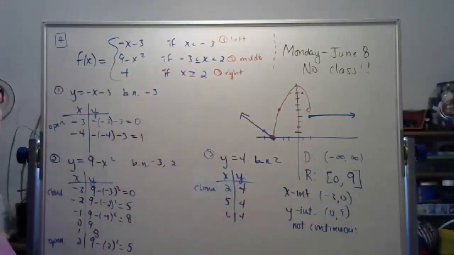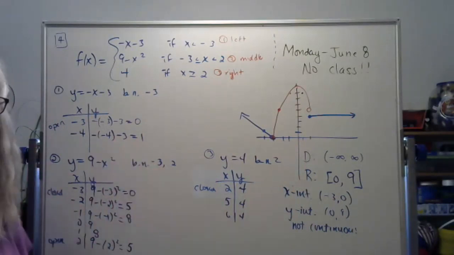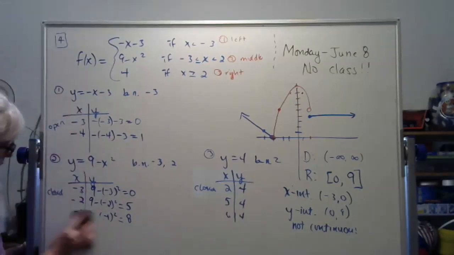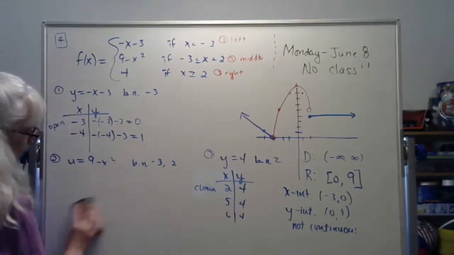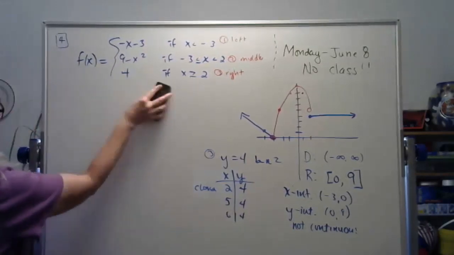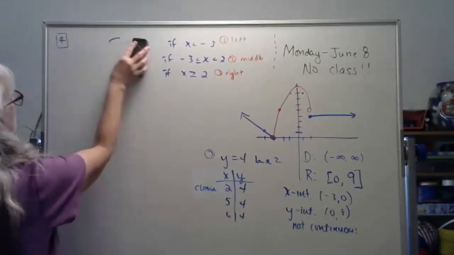Whew. And if you can kind of follow that one, you're right where you need to be to do these. Okay, and then we're gonna do one more and call it good. We're gonna do the go backwards problem. So we're gonna start with the picture and try to write the function.